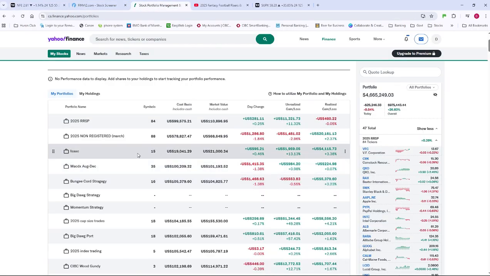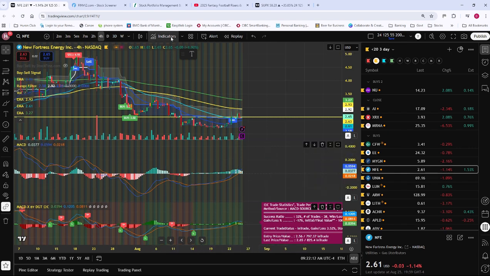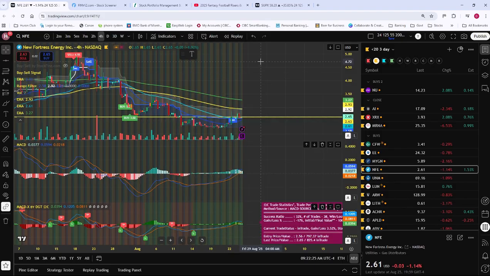For this strategy, we're going to go back to TradingView and use those indicators that you have now put onto your charts. Again, up at the top there, I'm going to hit them. You may want to screenshot this if you haven't done it already, but you should have all those indicators on your chart. And we're going to use another one here to find our momentum trade. So let's get right into it.